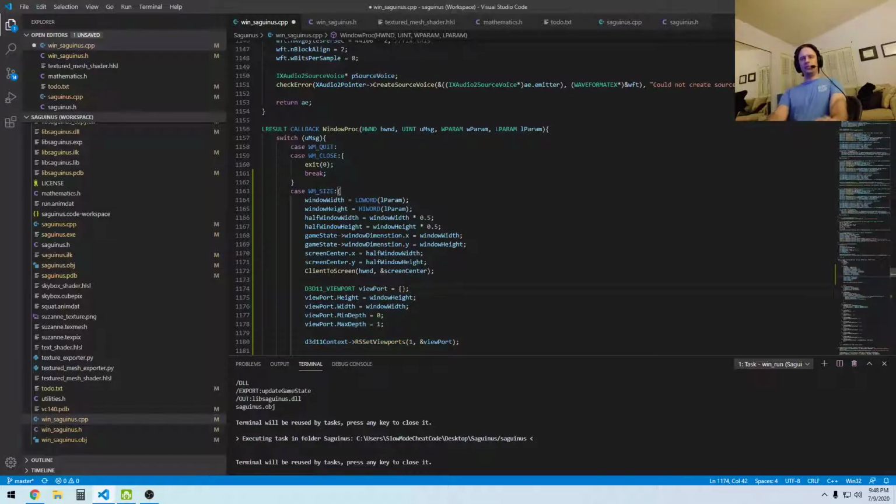Alright, so we make the viewport. We're going to set the viewport, the depth, and the thing that's going to stay the same. How do I do this now?